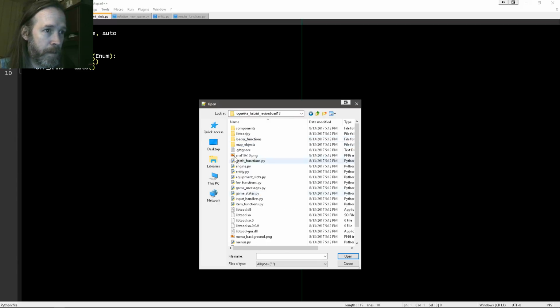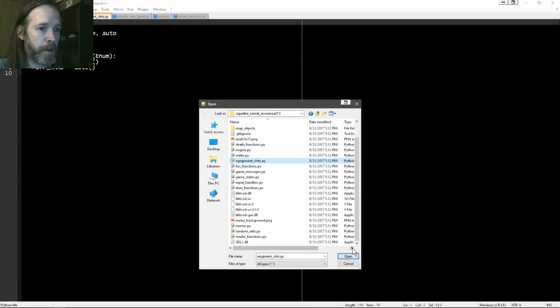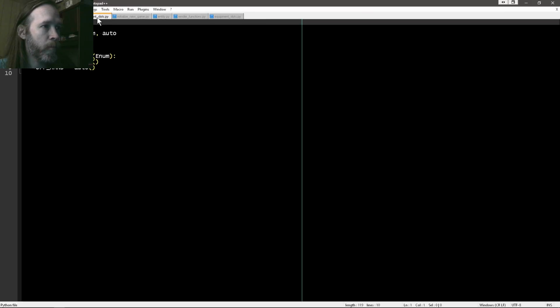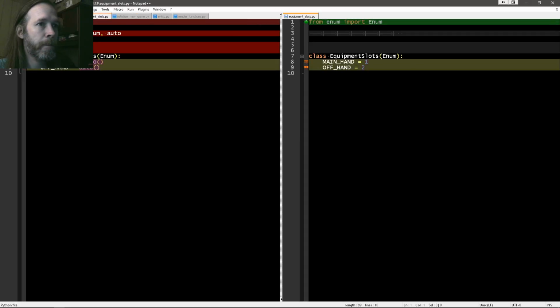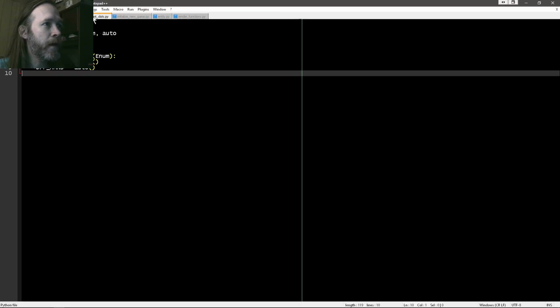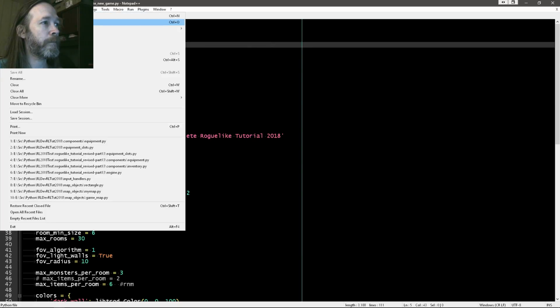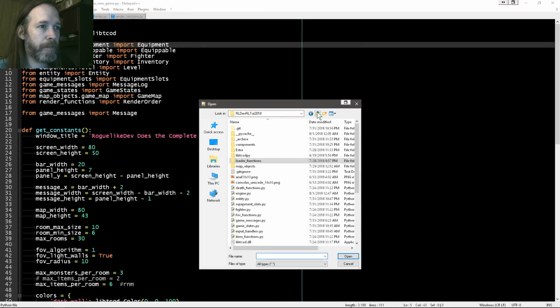Week 13. Equipment slots is in the root directory. Go. Well, it's okay. Initialize new game.py. This is a very likely candidate for being followed up. This is in loader functions. Oh, I got that one, week 13.